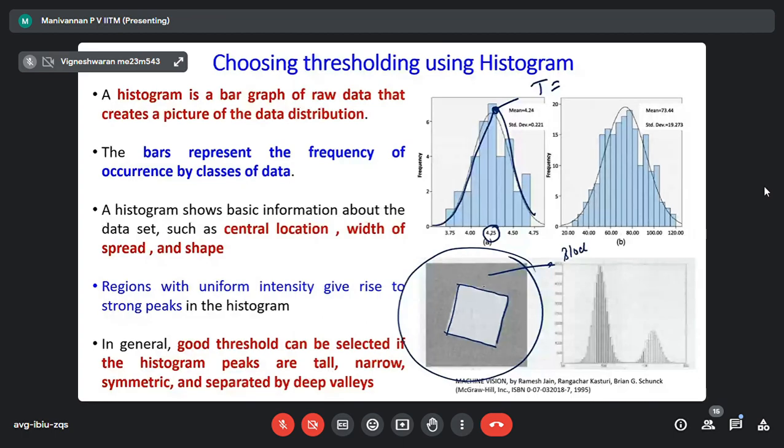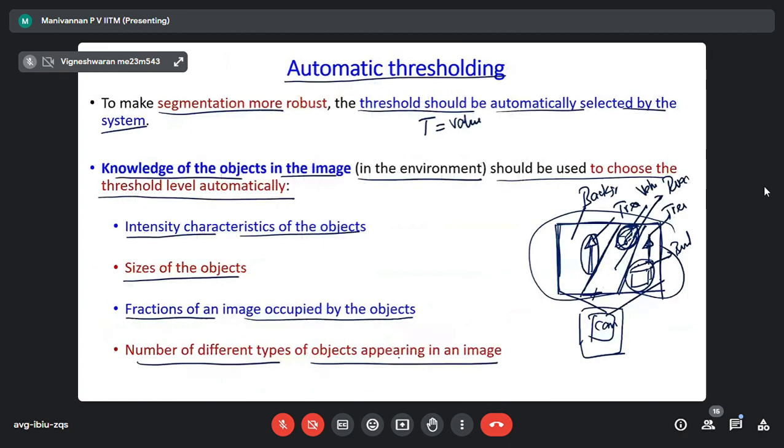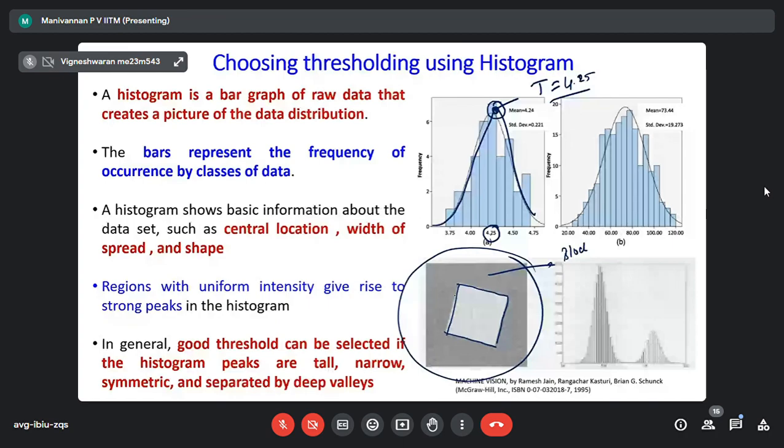But still, by taking the histogram and identifying the threshold value, here we identify threshold equal to 4.25, right? And then if I substitute that value in this equation, T equal to 4.5, and send every pixel through this algorithm, automatically I'll be able to detect the white paper by what I call thresholding. This is called histogram based thresholding. This technique is called histogram based threshold setting.